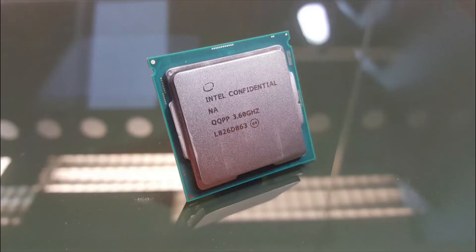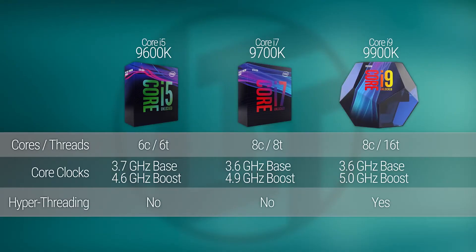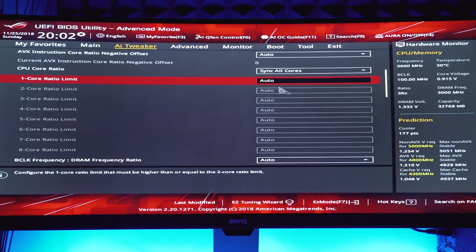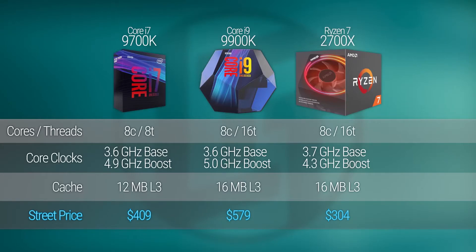Intel Core i9-9900K. We can't talk about some of the best gaming CPUs under $500 without talking about Intel's i9-9900K. The octa-core 9th gen processing platform has hyper-threading enabled to optimize 16 logical threads, and the thermal design power clocks in at 95 watts. Even considering all 8 cores packed into the unit, this CPU can be overclocked at 5.0 GHz and comes with a base clock speed of 3.6 GHz. Lastly, this thing's L3 cache is 16MB, a significant bump from the Core i7-8700K model.